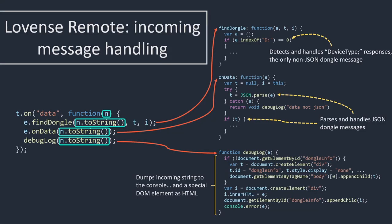We have code execution on the butt plug, and we need to figure out if we can get code execution in the app from that butt plug. Looking at how the app handles incoming messages: it gets the incoming data, casts it to a string, and throws it to several functions. The first is find_dongle, which handles initialization messages from the dongle. The second is on_data, the main command-response handling function — it takes the incoming JSON blob, which can only be up to 32 characters in length, and parses it.